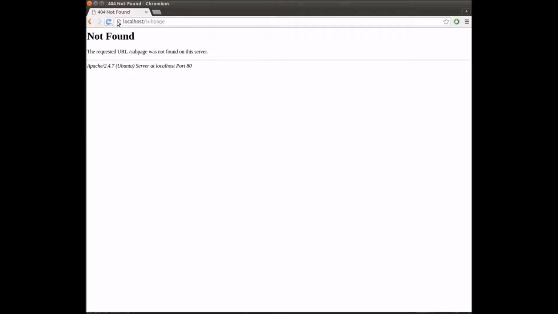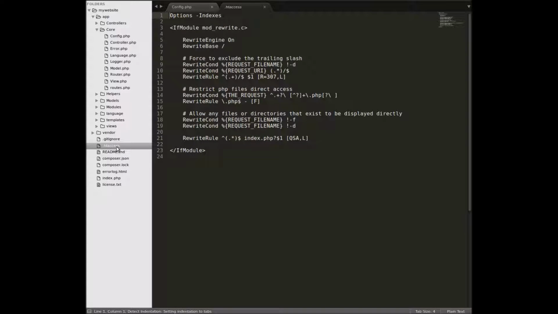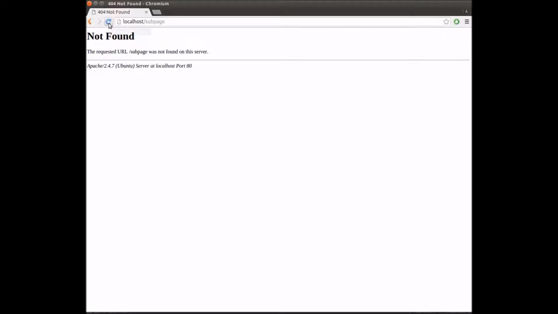Let's refresh it. Oh, it still doesn't work. That is because there is still one more change we need to do, and that is in our HTSS file. Let's open our HTSS file, and in it we have to rewrite the base also. So let's add here my website with a closing slash, save that and see what happens. Let's refresh the page again.